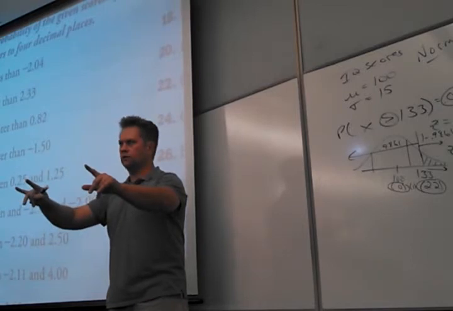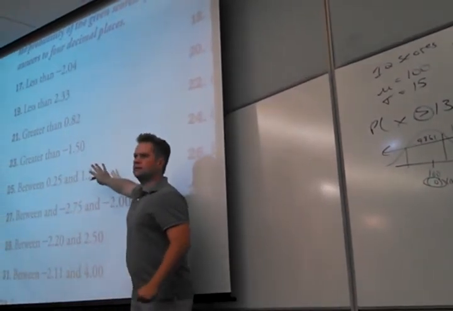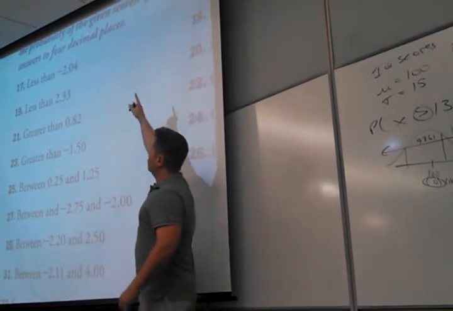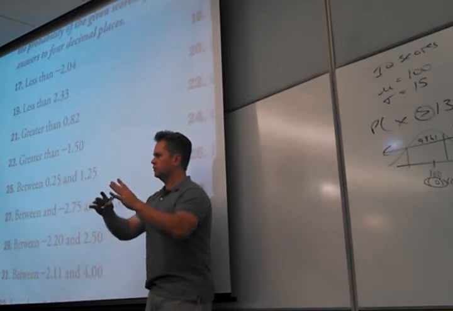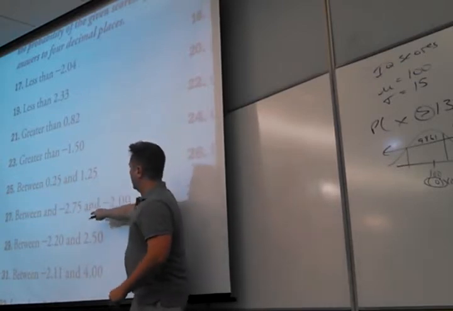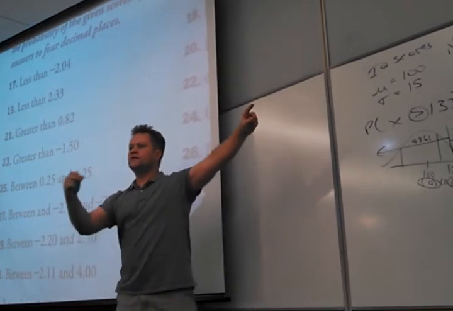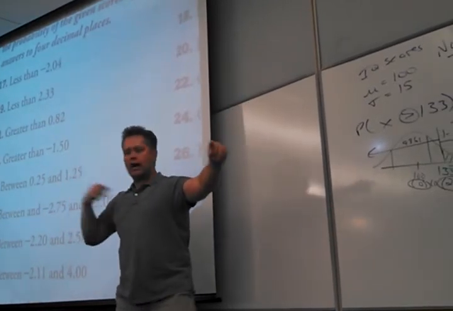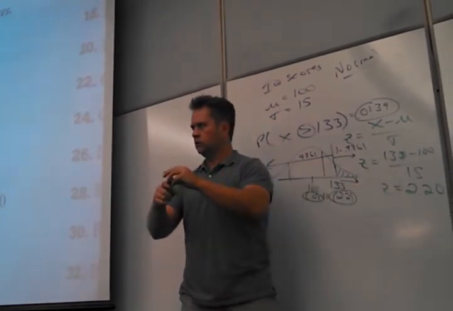Stop right there. How you guys doing? You guys kind of with me? So all of 6-2 is nothing but z-scores. Even though I don't know why they do that weird stuff, just say it's z-scores and let people do the work. Don't freak people out with that stuff. And then section 6-3 would be problems like that. It's just one step from this, right? I make my z-score with a simple little formula, and then I look them up.